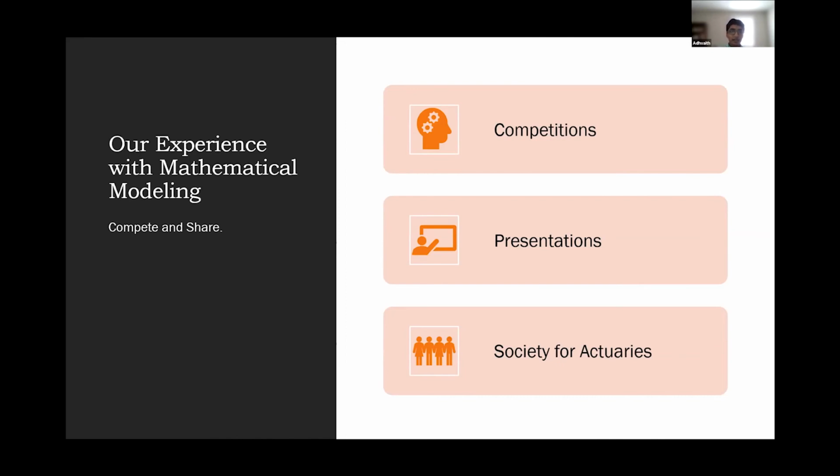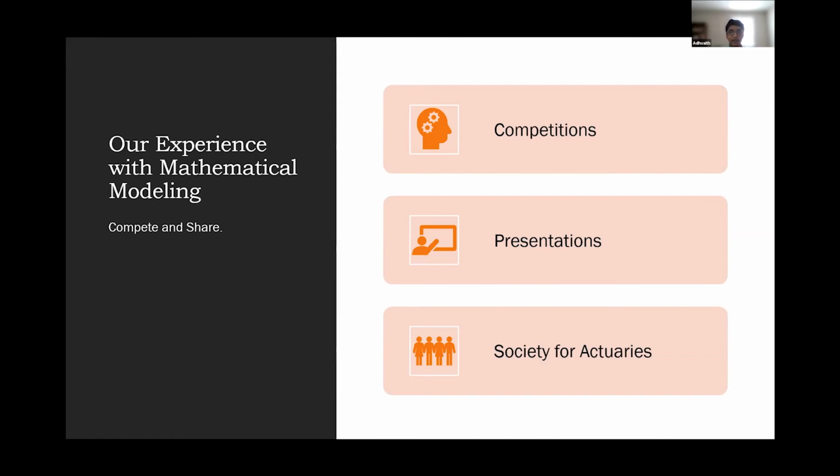Another notable competition is the COMAP challenge. They actually have 2 sub-challenges, the High School Mathematical Contest in Modeling and the Interdisciplinary Contest in Modeling. Both are competitions for high schoolers and even undergraduate students to participate in the math modeling process. And COMAP actually inspired our solution to the solar panel problem. That was where we got that problem from. And then another important competition is the MathWorks Math Modeling Challenge, also known as M3C.